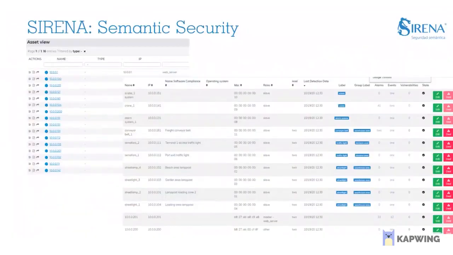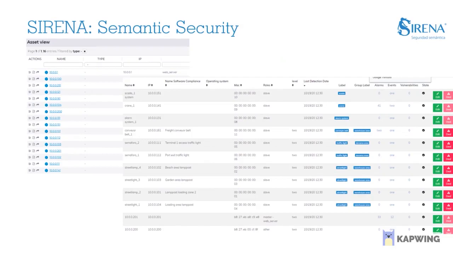Let's see the automatic information that the sensor collects on the left and how SIRENA is able to show us this inventory with much more associated business information. We see that the name of the asset is already associated with a business name, such as alarms, traffic light, or street light. Also, we see the associated business name from our connected business asset database.